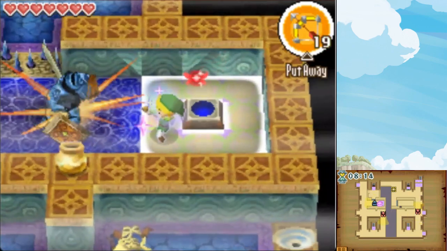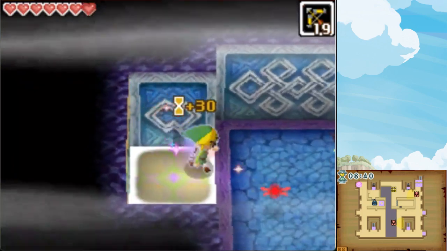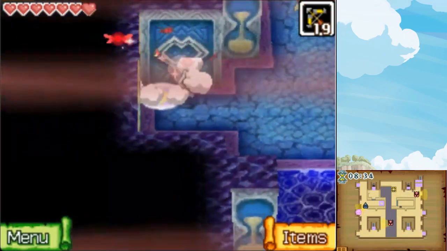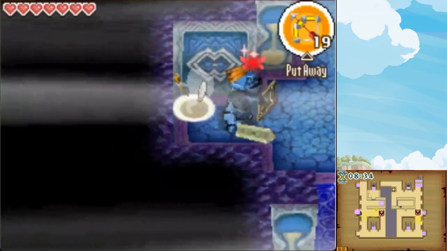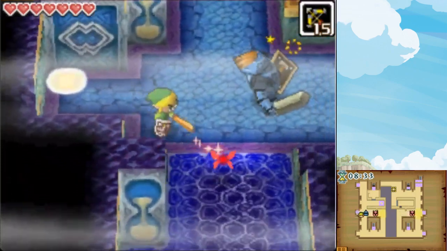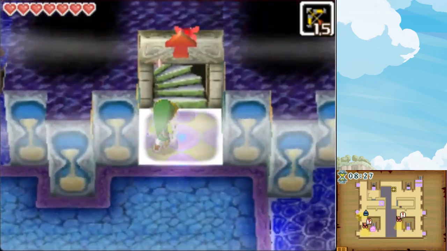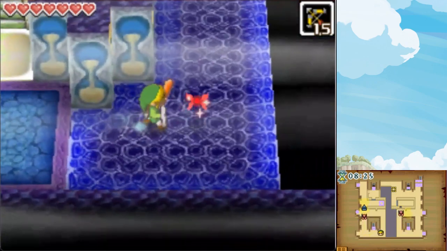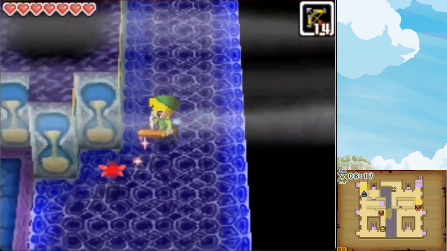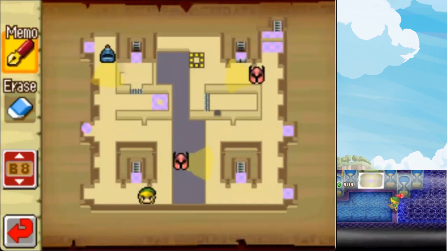That one walk across. So is that like a little secret thing that I can know about? Throw it. See which way he walks. Map. So.